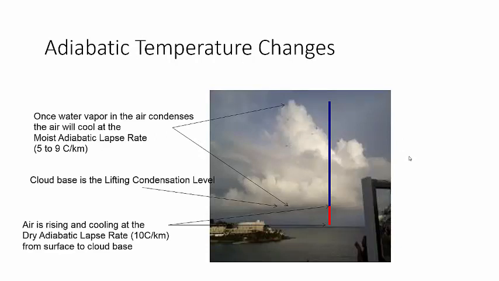Here's what I mean by the lifting condensation level. So the air above the bay rises, it cools, it expands, it cools. It reaches saturation, it can no longer hold the water that it has, so it starts to form your cloud. And you'll notice your clouds actually have a flat bottom, because that flat bottom is the lifting condensation level. So it continues to go up, you continue to cool, you continue to expand, you continue to condense out.